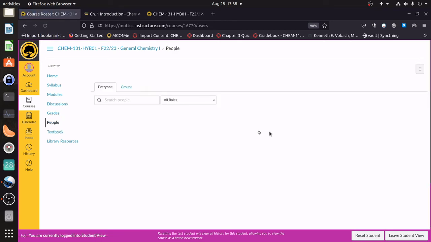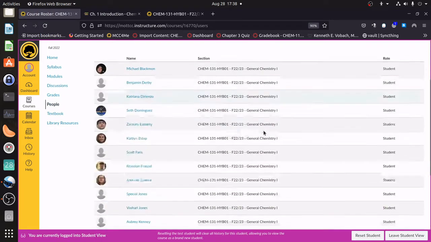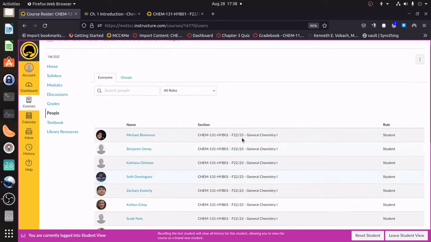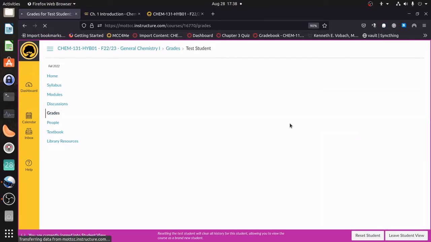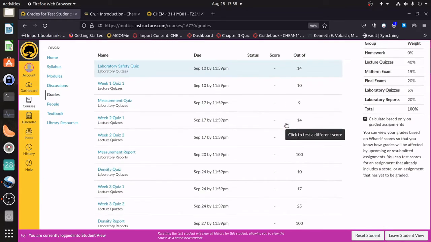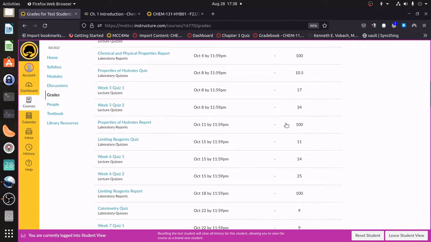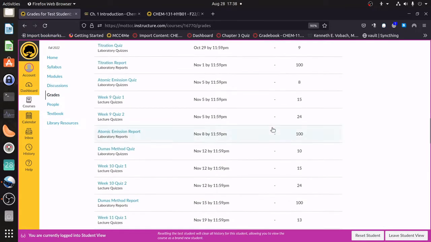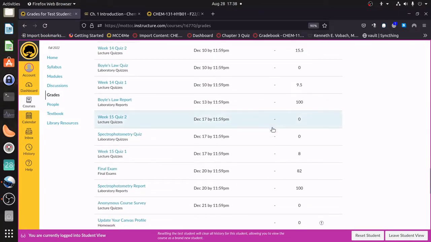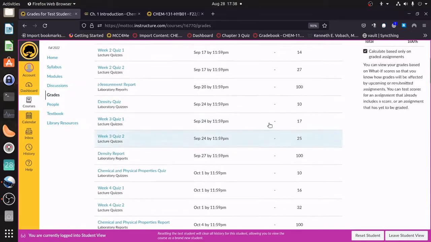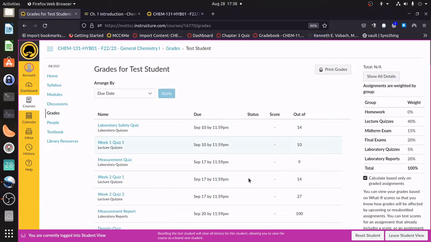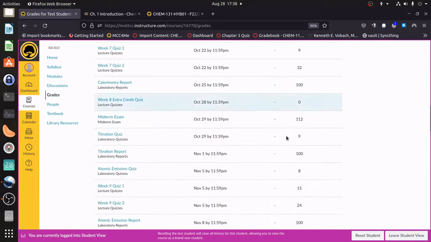If you click on the people, we can see the various different people that are going to be in the class with you. If you click on grades, you're going to see that we have the list of all the assignments, their due dates, and the scores that you got on them. In our class, this is for the test student that I've been working with, so I haven't taken any of the assignments yet, so you'll see that they're all blanked out now.